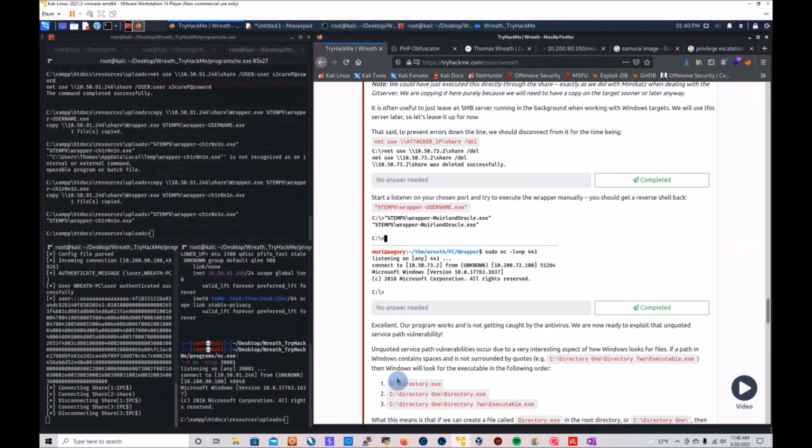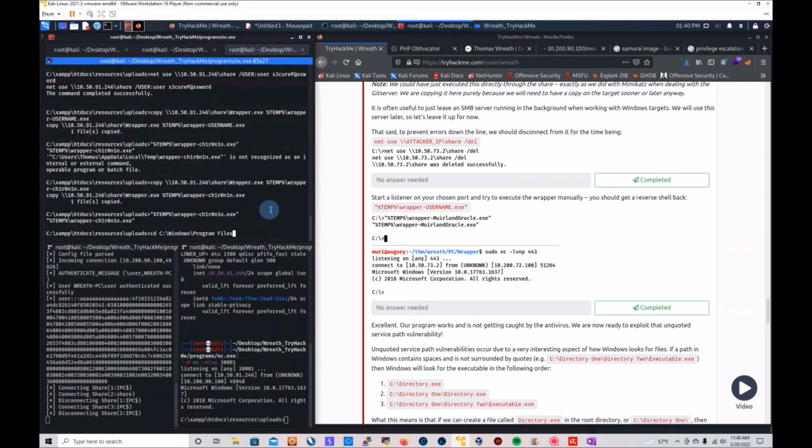For example, if I did this right here, see how I have the space here for Program Files. It's not going to go to this folder.